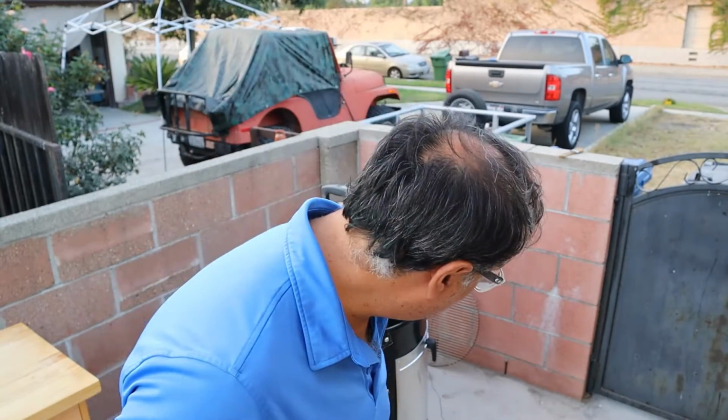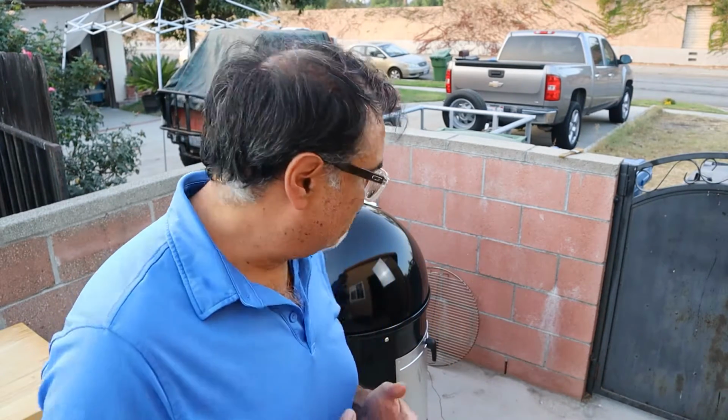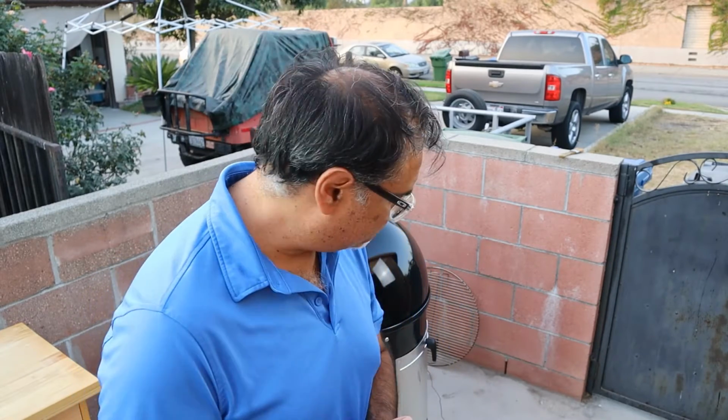Been about 5.5 hours. She's rock steady at 280. What can I say? I put enough in there for, I thought, 7 hours. It was my first cook though. But the ribs look amazing. They're wrapped up and they're back in. The beef ones are out and they're resting.